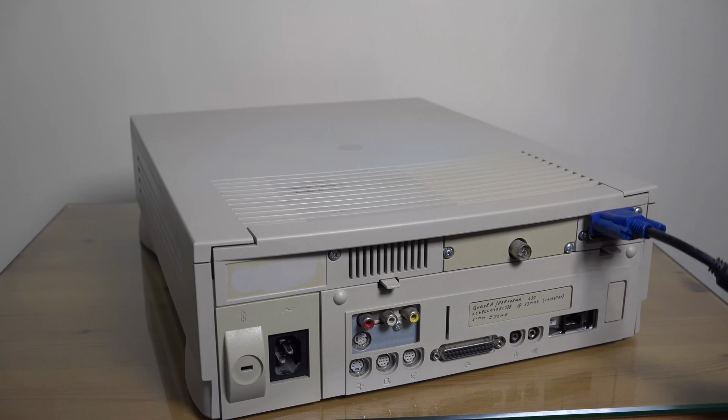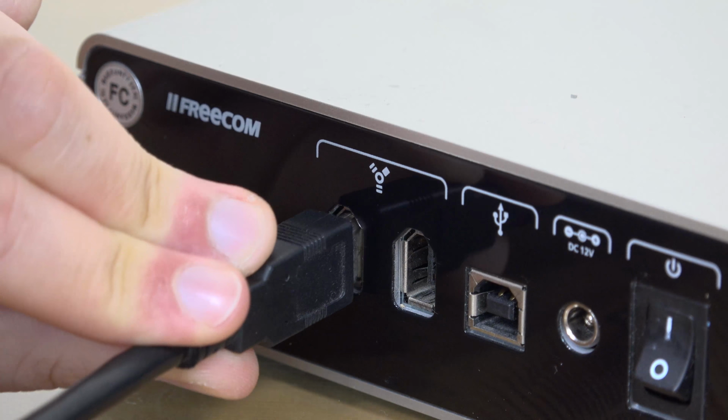There's also infrared and a PC card slot on the side. FireWire is ace, but in fairness, you'll probably be hard-pressed to find all that much that puts it to any use.